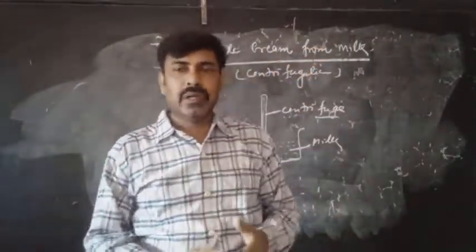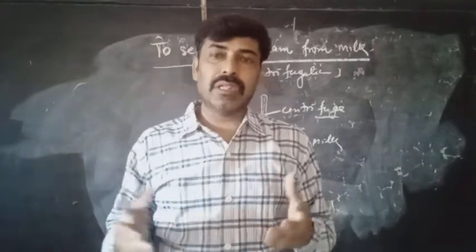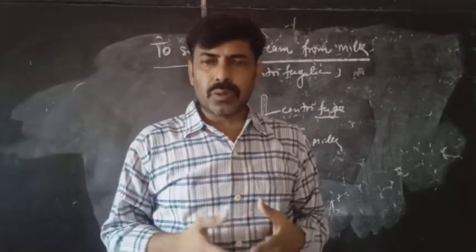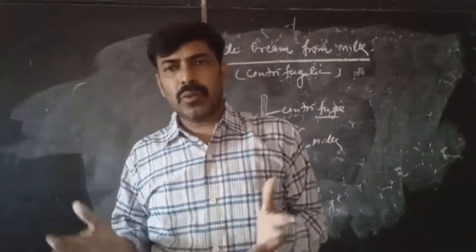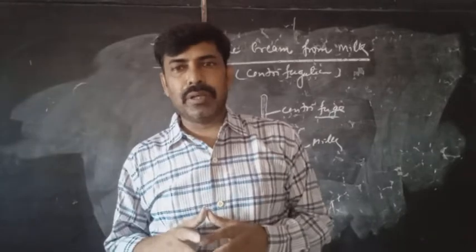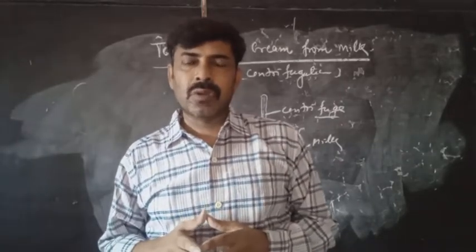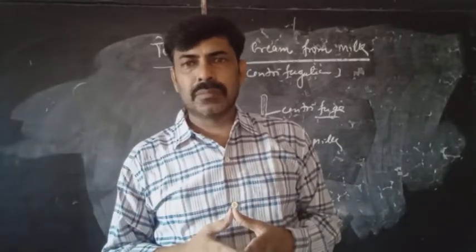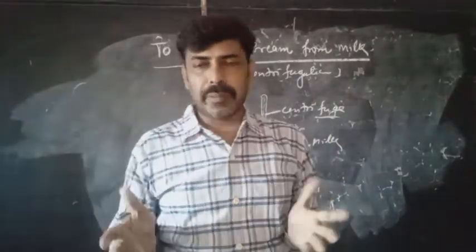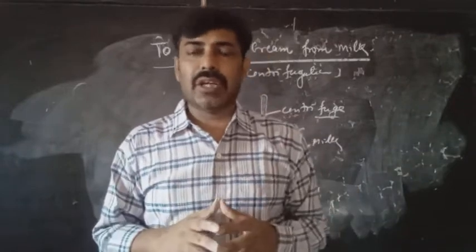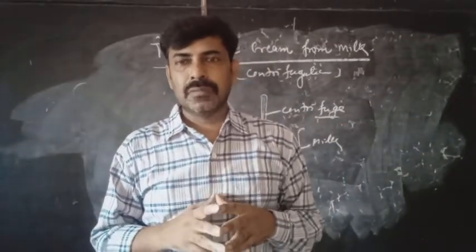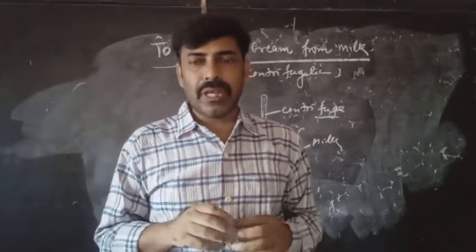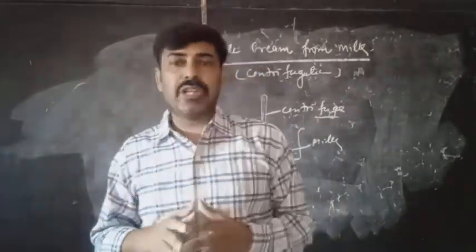You all know the milk contains the cream, milk contains fat, it also contains sugar and some proteins. So milk is containing these materials, but how will you separate them? When you see the milk, it is actually a colloid, but it seems like a solution. It looks like the concentration is the same from top to bottom, but actually that is a colloid, a type of colloid that is called an emulsion. Then how will you separate the materials from each other? That is based on a theory of physics, that is the centripetal force.